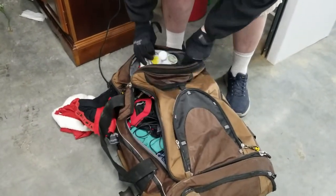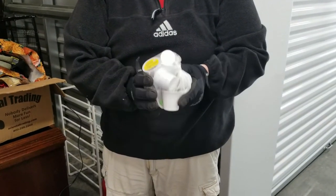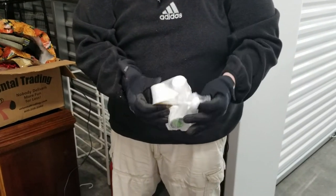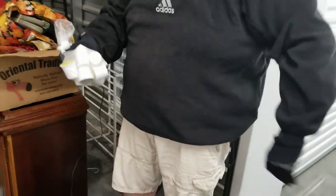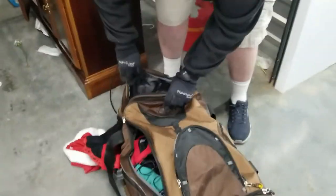Oh, hey, look at this. K-Pods. This is why they don't have any more of those sauces at... This is coffee. Those are coffee cups. Coffee. But I'm with you. If you ever went to Taco Bell during the pandemic and they wouldn't give you any hot sauce, then this guy's been hoarding. Yeah, hoarding it in their suitcases.